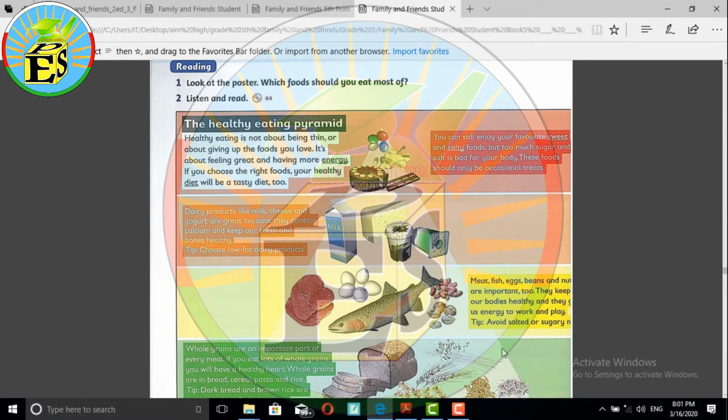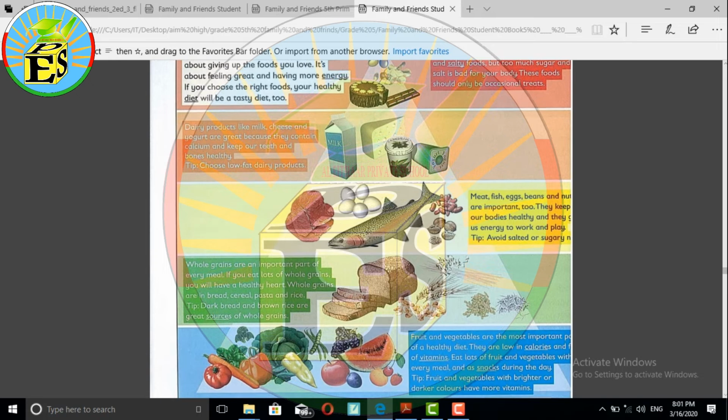From all these foods, look at this pyramid, which I talked about before. This is chocolate, sweets; this is dairy products; protein: meat, eggs, fish, chicken, nuts, beans. This part, grains: bread, rice, cereal, all this carbohydrates. Last, fruit and vegetables. It asks which food you have to eat a lot of. Okay?